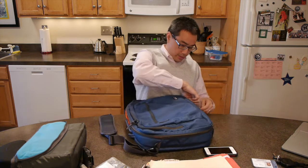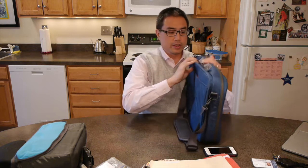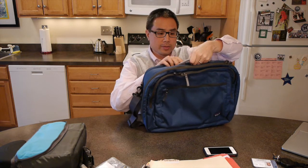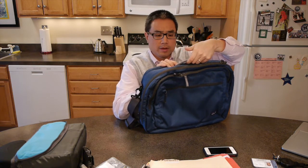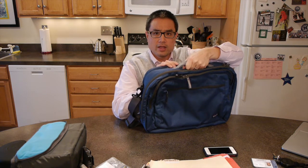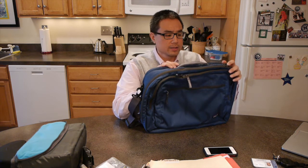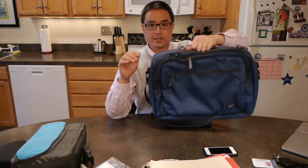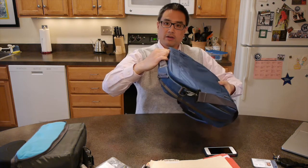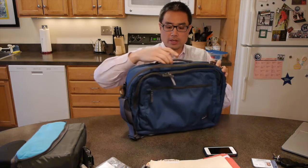Okay, so let me go ahead and zip up this main compartment, and move us to the top of the bag here. You'll see that it's got a pretty decent handle here to be able to grab and go. It's not the cushiest, but it's also not the worst of the handles. It's got some three-dimensionality, which allows you to hold it and not get your hand fatigued. You could hold this for a good 10-minute walk without feeling like it's digging into your hands. And it's central to the bag in terms of the width of the bag. So it's not going to make your bag swing into the edge of your knee or something like that, or swing out, because it's right there central to the midline of the bag.